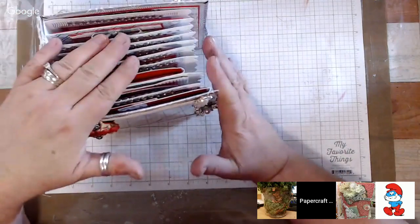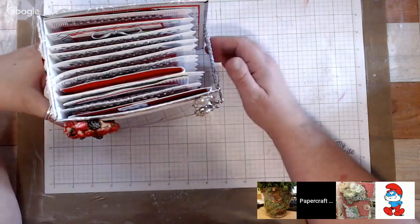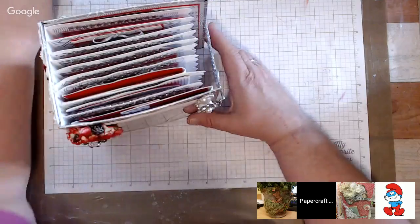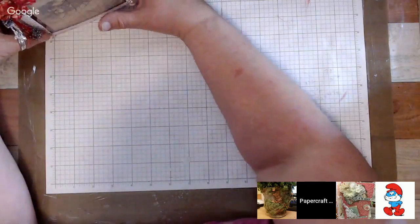So now I will put this in a plastic cover, plastic bag, and it will go in a box until it's sold, because I don't want any dust on it. And that's it, guys. That's it for today.